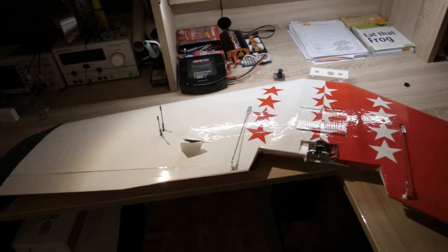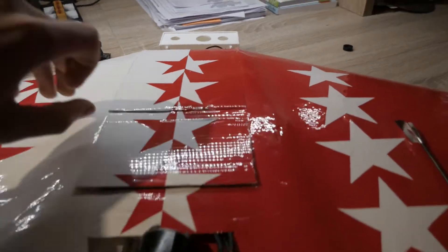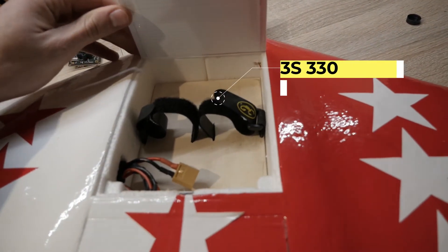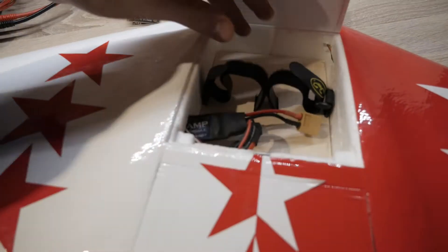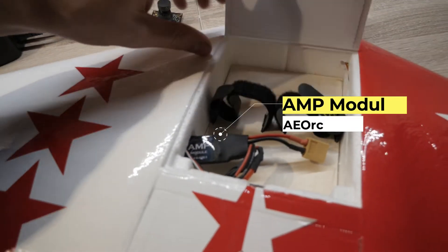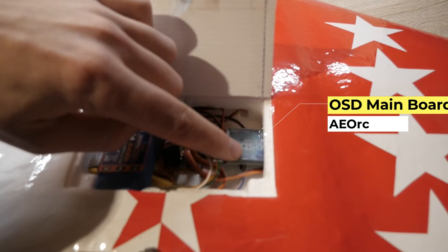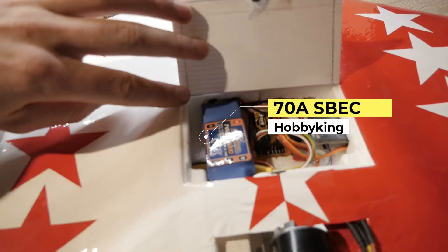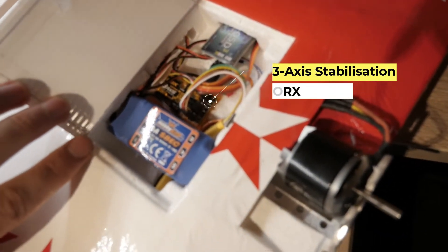There we have the right-wing Zephyr from Team Black Sheep, and now I'll show you the setup which I mounted in. First of all we can lift this up, and inside here there is a place for two LiPo batteries — it's for three cell. On the left here we have a current sensor which goes inside here and goes to the OSD. And we have here the ESC, it's a 70A — it's a lot of power. And in the middle we have a three axis flight stabilization module.